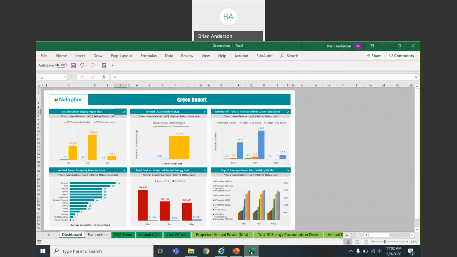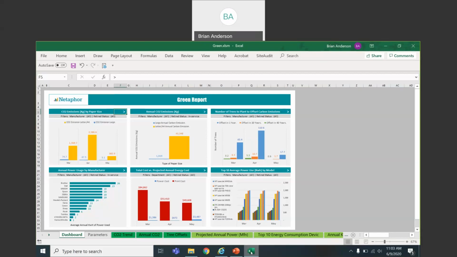And thirdly, what are the fleet's power consumption and costs? You can see that in the six charts shown here. These are described in these six dashboard charts, which also make up six of the eight green reports in the entire Analyzer Green report.